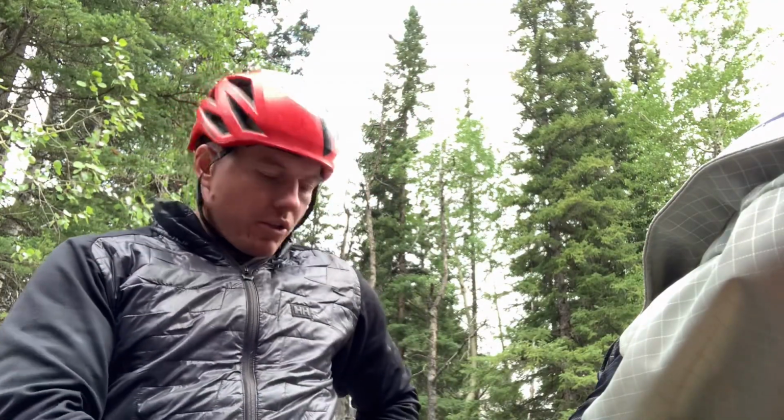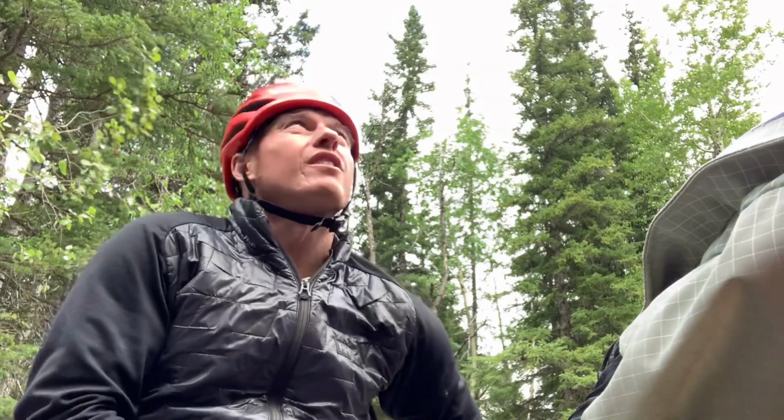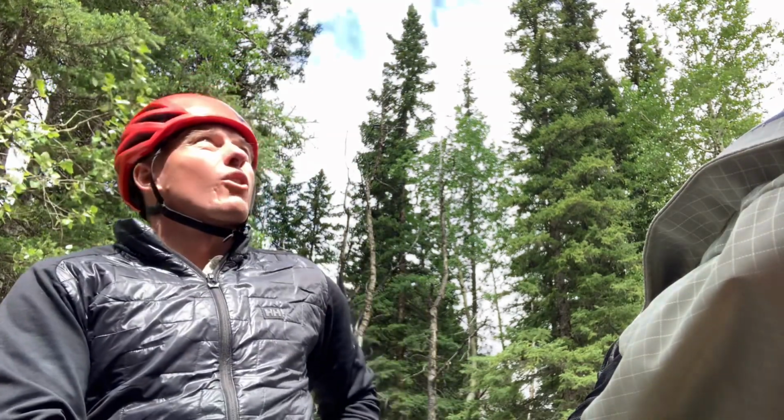So now we're at the base of Rundle. We're gonna go climb Gold Rush. Looks like a party's up it, but we're gonna try and simul and go quick, and then hopefully we can figure out how to walk off with the new walk-off route.